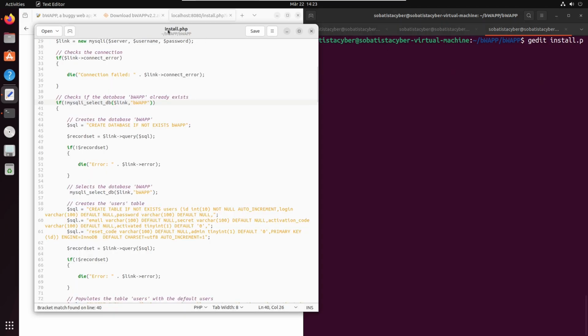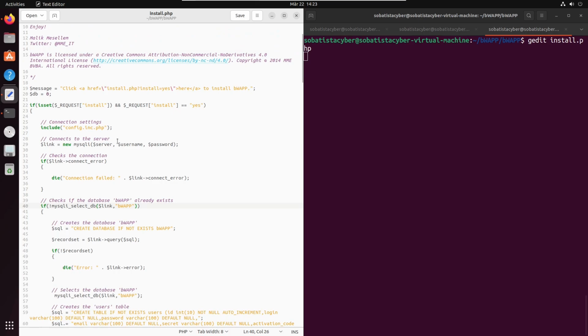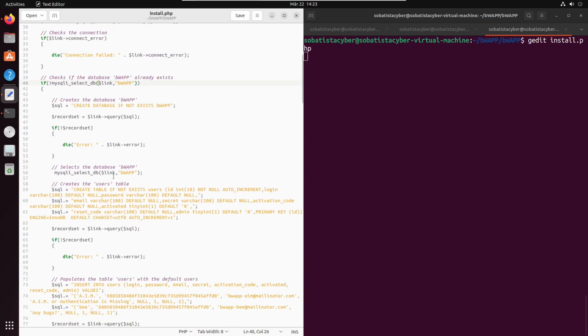Okay, and here we have our code. Let's go to line 40 and see what's the error there. I can see that this PHP code is old, and nowadays this PHP code would have some things different. For instance, in this old code, here on line 40, the MySQLi extension will try to see if the database bWAPP exists, so it will ask a question like, does this database exist? And the answer would be a boolean. If the database does not exist, the answer to the question would be true, and the code would create a database, as you can see.